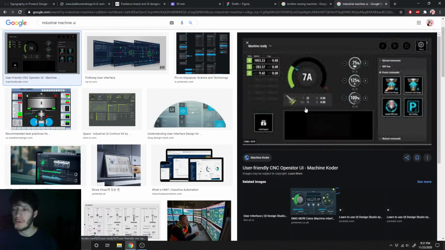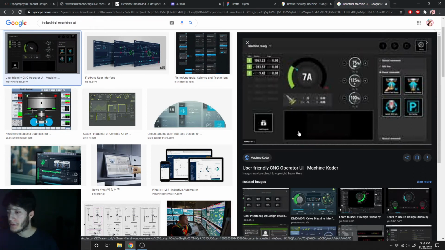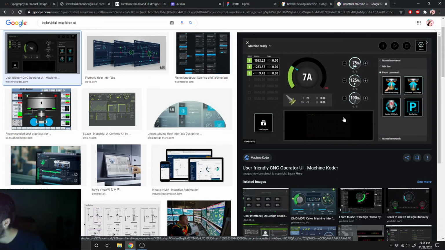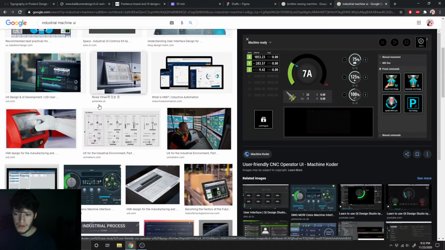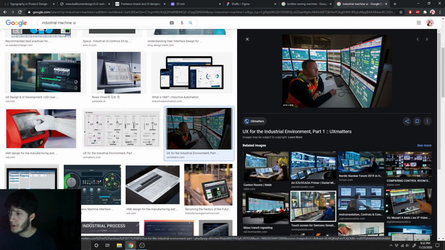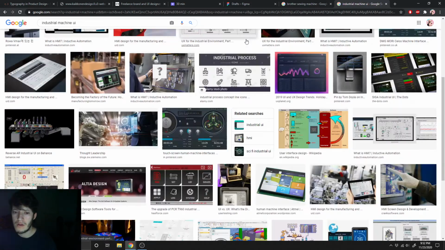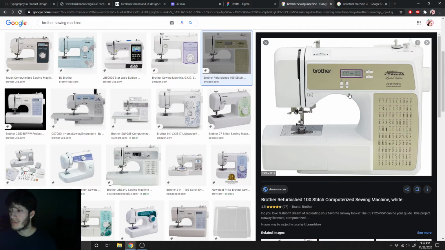I see a lot of the newer ones, they have it sort of like this. A lot of the newer machines, they have it like a display, stuff like that. Full on screens. Amazon has these type of screens. So, alright, we're gonna go with something simple. I'm gonna do this one first, and then I'll see how it comes out.